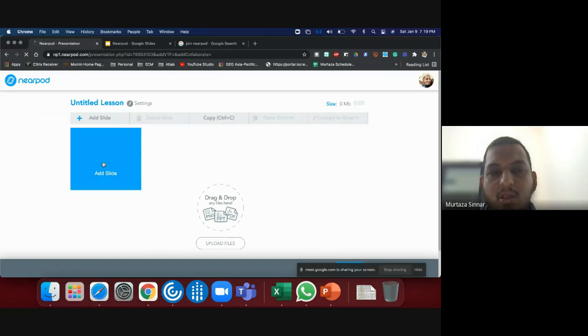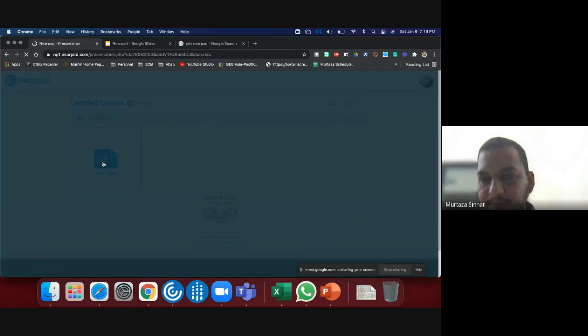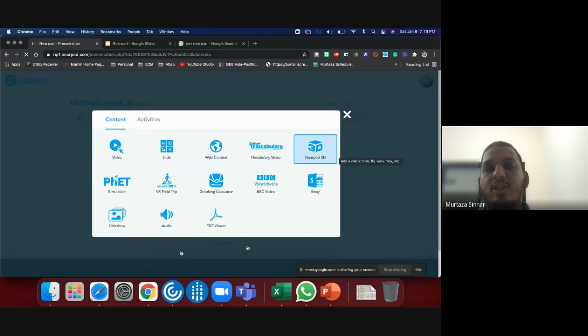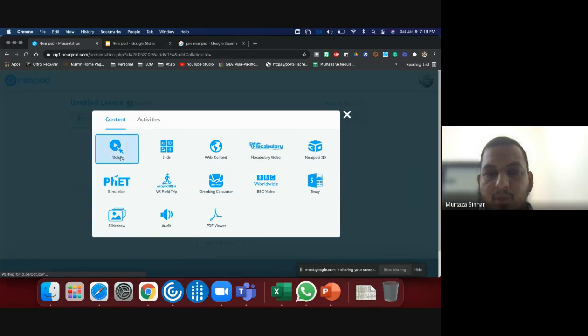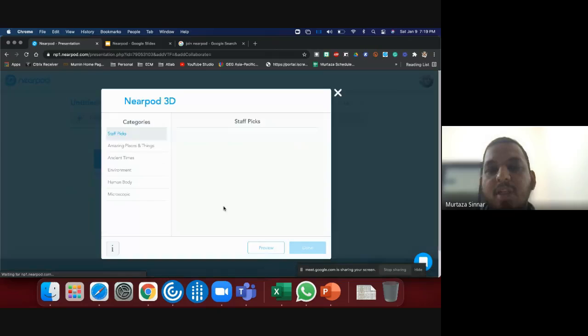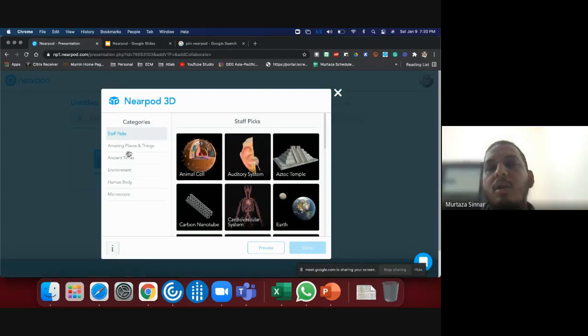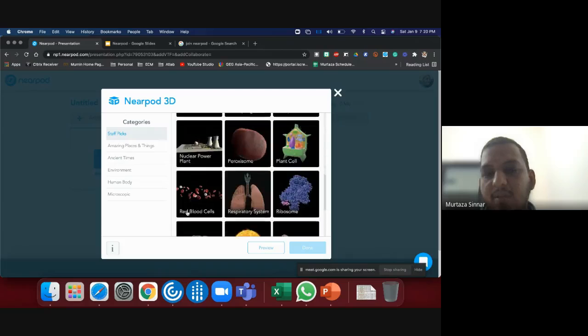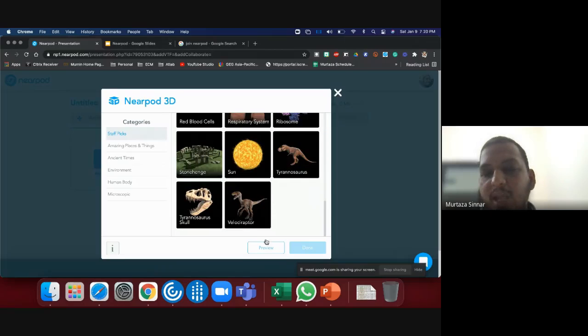If I click on add slides, as I mentioned, there are two parts: the content part and the activities part. You could add a video, web content, or a Nearpod 3D. If I add Nearpod 3D, that opens up the whole library of 3D clips and videos, which you can simply add into Nearpod.